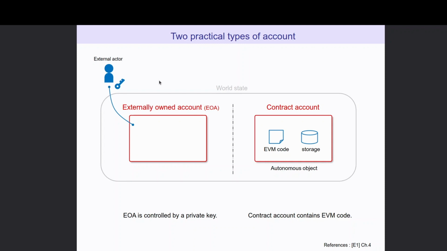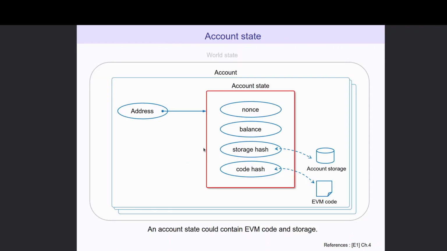The second type of account is the smart contract account, which contains code and storage. It by itself cannot initiate transactions. However, it can receive transactions and call other addresses. So in case of an externally owned account, storage hash is the hash of 0 and code hash is also the hash of 0, because externally owned accounts do not possess any storage nor EVM code. In case of a contract account, storage hash is a pointer to the hashed storage of the smart contract, and code hash is a hash of the bytecode that the smart contract consists of.